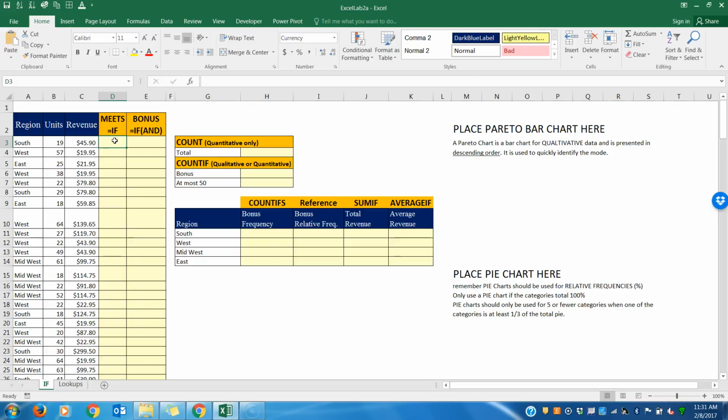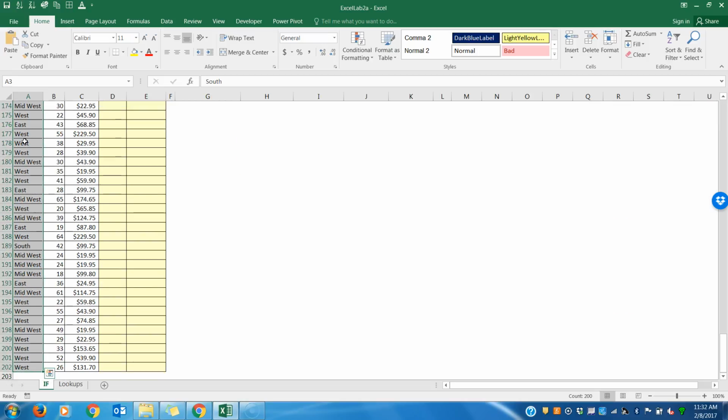So what we're going to do first is, in this data set, we have region, units, and revenue. If I put my cursor here in cell A3, you can do this as well if you want. I know I'm in A3 because here it shows I'm in cell A3. And then I press with my keyboard Shift Control down, and hold all of them down at the same time. So Shift, keep holding Shift down, then Control, keep holding Control down, and then down. It will go all the way down to the bottom of the data set.